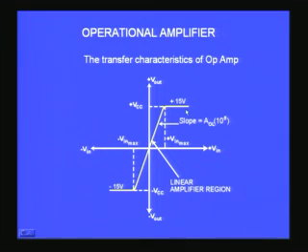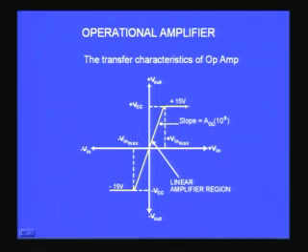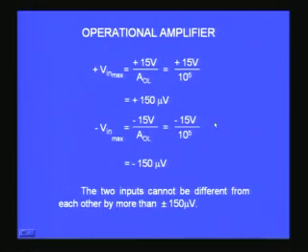So the maximum voltage which will show a normal amplifier behavior is given by 15 volts divided by 10 power 5 volts at the input. That is what I have shown in the next thing. What is the maximum input voltage that can be connected between the two terminals of an op amp? On the plus side, you can at the maximum get 15 volts, divide by the open loop gain, that will give you the maximum voltage.